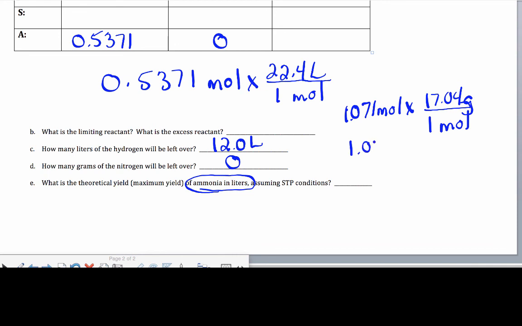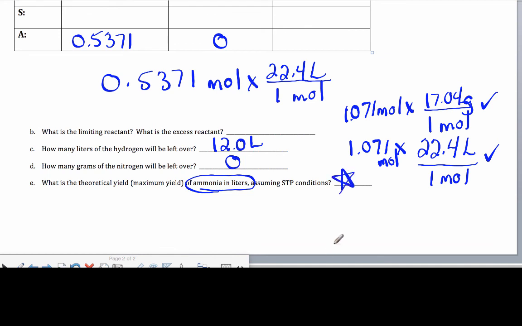See, but it does prove to you you've got moles. Once you have moles, you can very quickly get to any unit you want. In fact, Mr. Harridan said when he finally had worked on this a little bit, he goes, once you filled out the chart, all the other questions are trivial, and they are. So this would get me to liters of ammonia. This would get me to grams of ammonia. And I haven't calculated those numbers. So when I check your notes, I'm going to be looking for those numbers to be calculated.